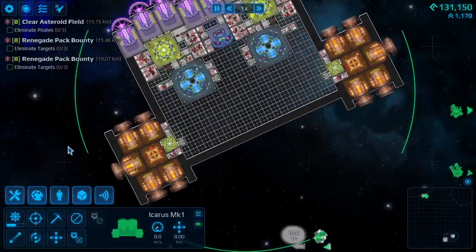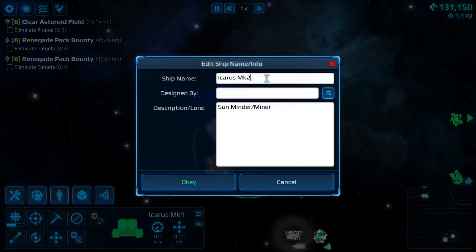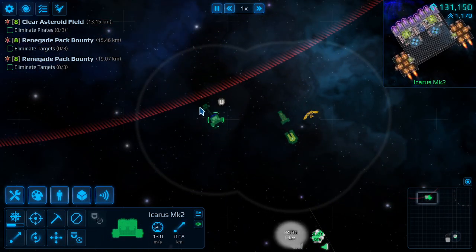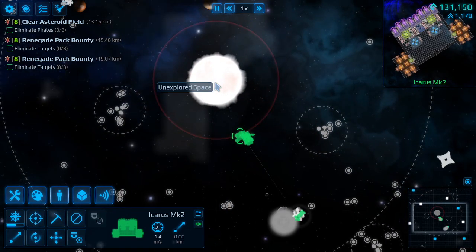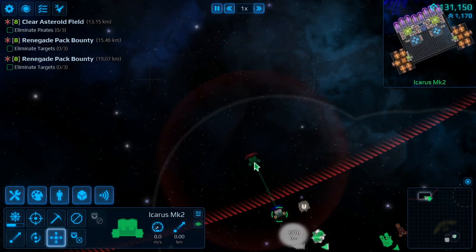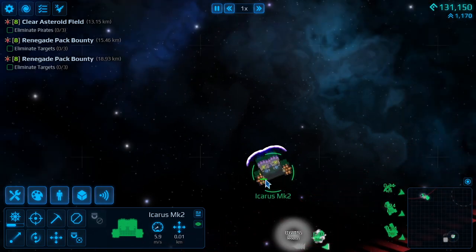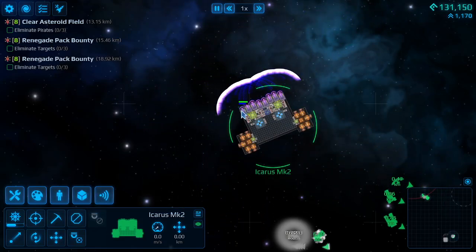Alright, so that's good. We'll immediately call it the Icarus Mark II. And we'll give it another go into the sun here, I think. So we'll just set the rotation to be directly on the sun. And then use the Z key to bring us slowly in. Or as slow as this ship actually goes. Alright, we're starting to get some incoming.